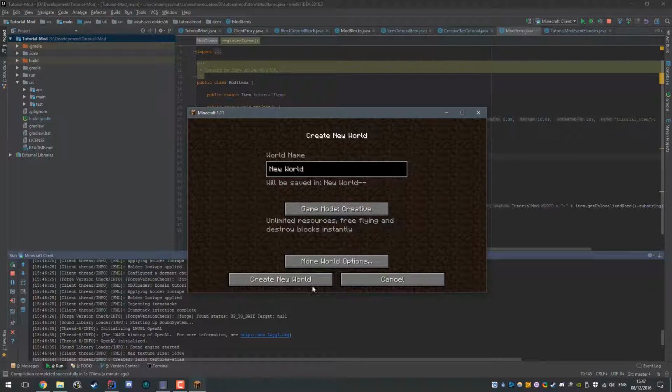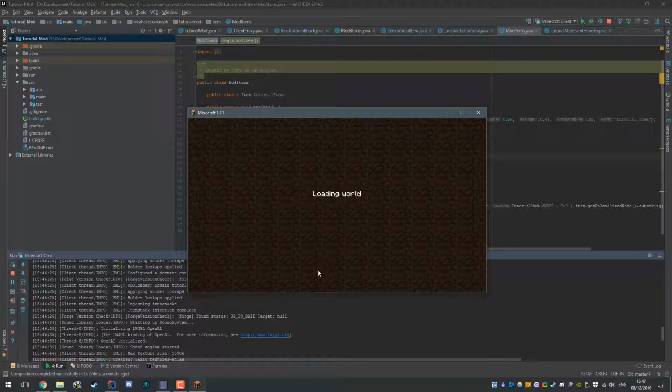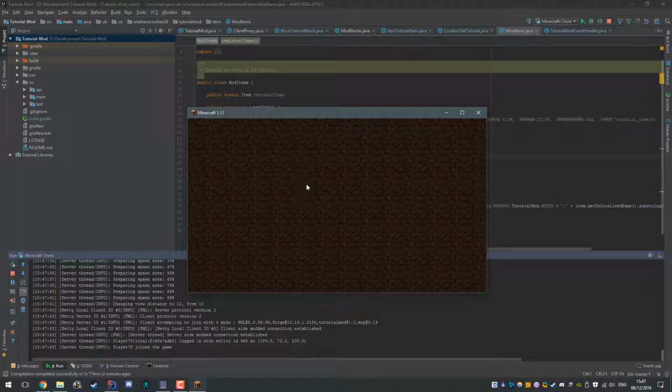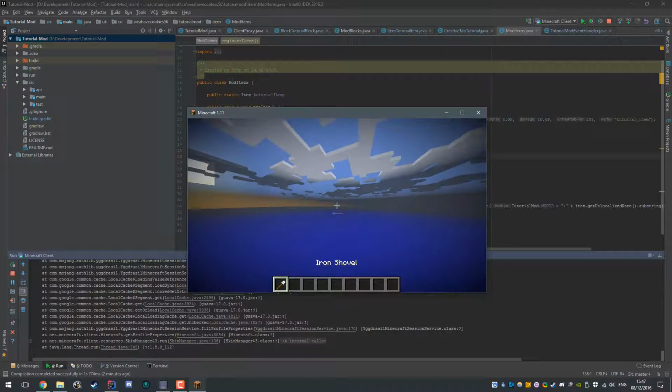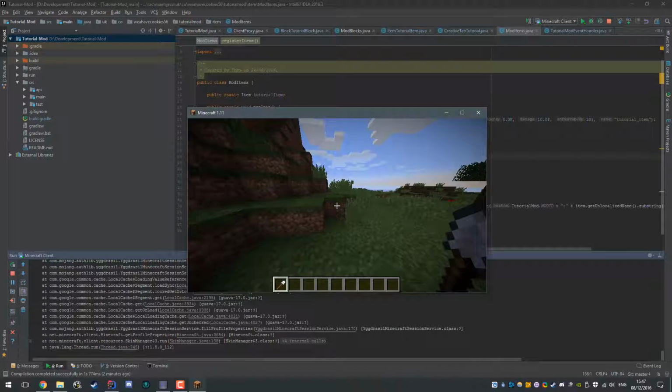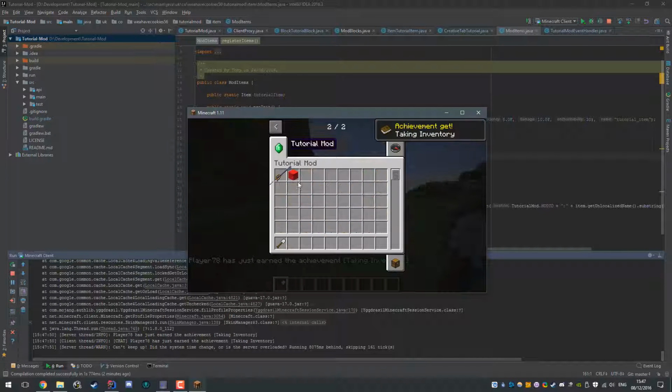Let's do that so I'm not getting blinded by the white. And let's create a new world. Should have just done a super flat so it's super quick, but assuming I haven't done anything wrong, we should be alright. Well, let's see.